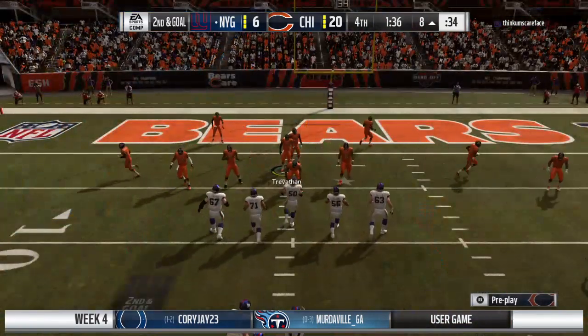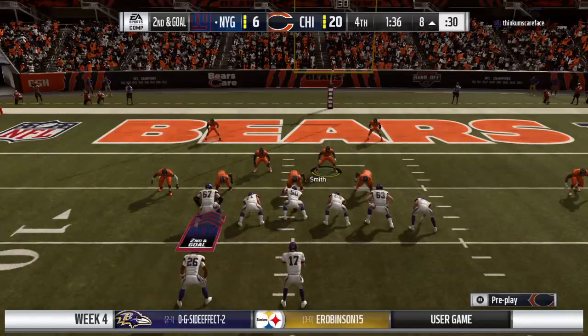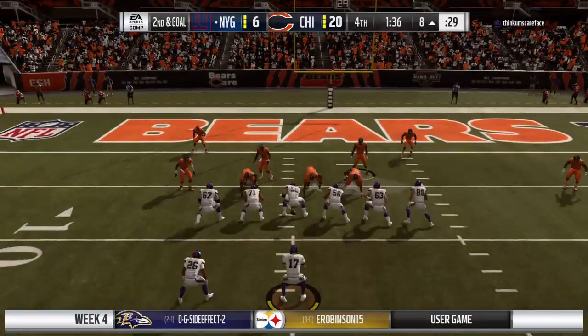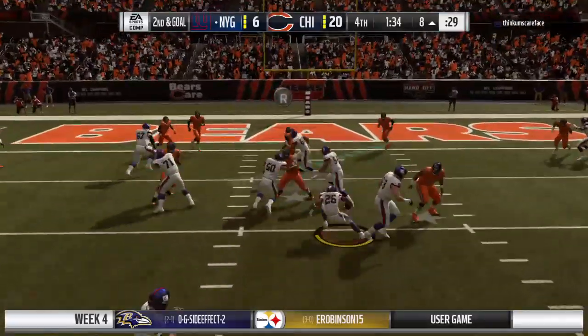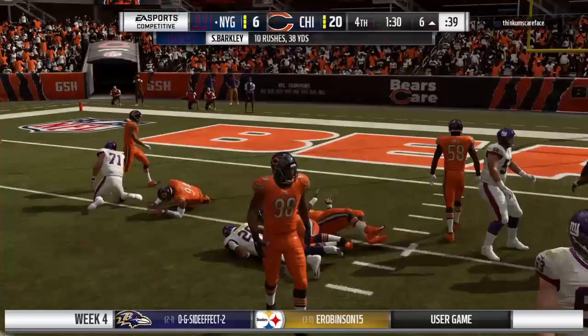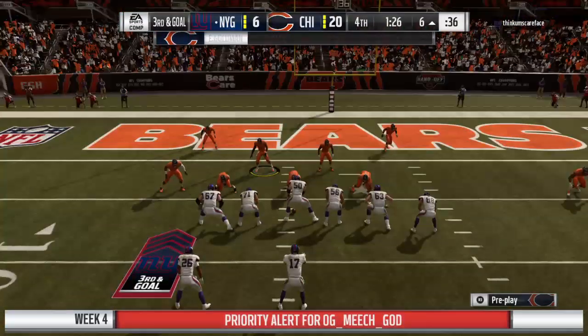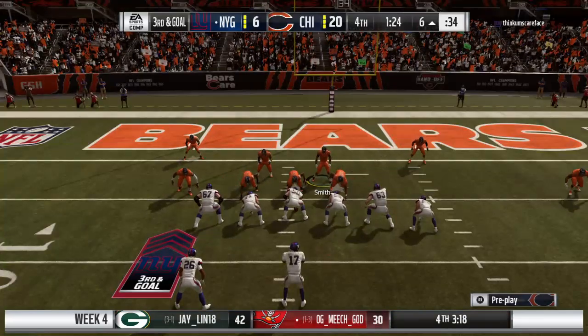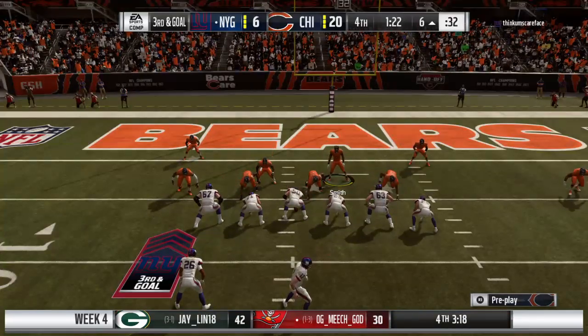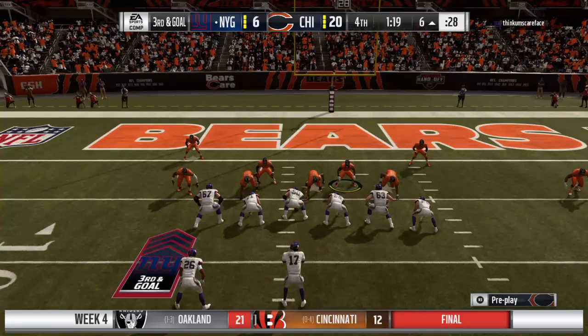What a job by this defense all game long. They've come together and really said, no one's crossing our goal line, and they're definitely not going to start right now. You can just see the dejection. Feel like nothing is working offensively. And he'll be stopped just outside the 5 at the 6. Only a yard there, and that'll bring us to 3rd and goal. Defensively, I think they can smell a stop. Ball right around the 5 here, brings up 3rd.